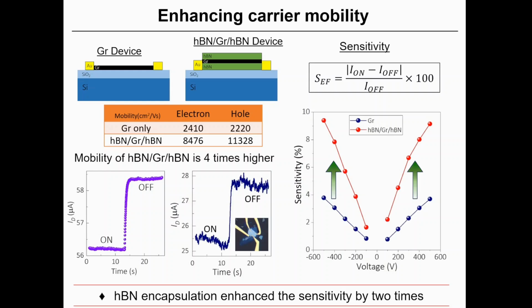So we use hBN, which is another atomically flat material, which allows graphene to sit on a very flat surface without any defects. Also, the top hBN protects graphene from unwanted doping, because we do a lot of lithography and use a lot of chemicals. So with this method, the graphene is very clean.